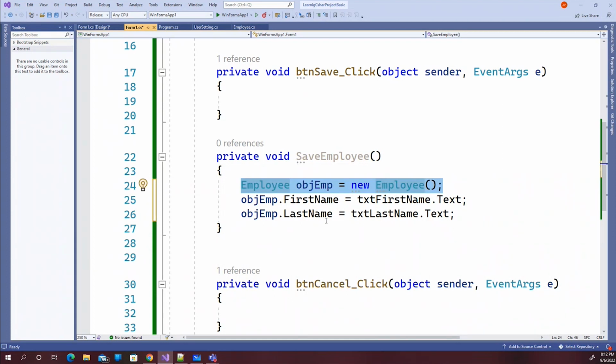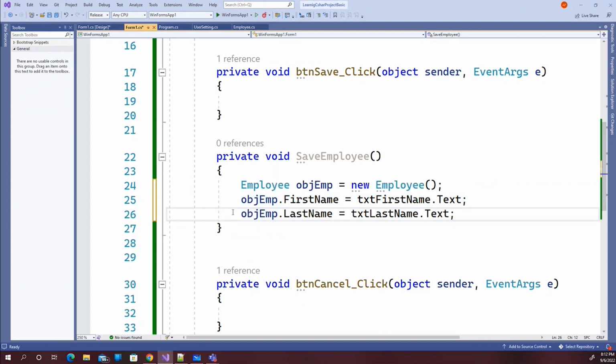So we only have a value within this bracket. So the scope of this object, we say this is a local object. We have a scope of this object within this bracket.